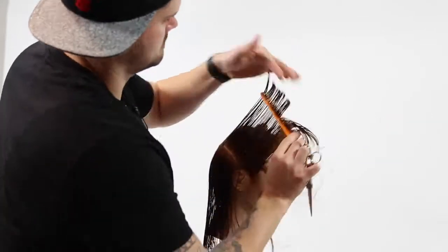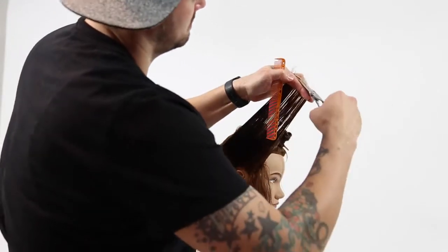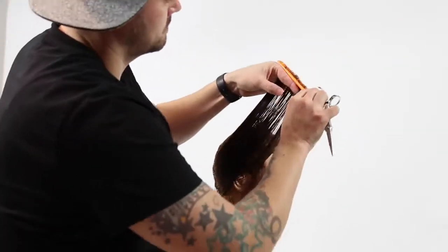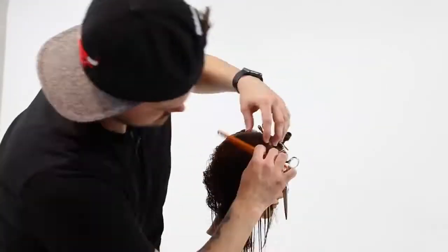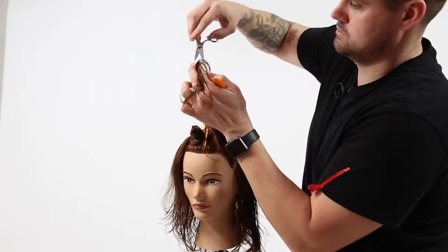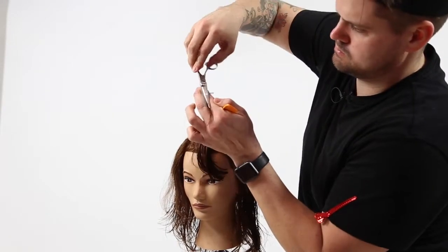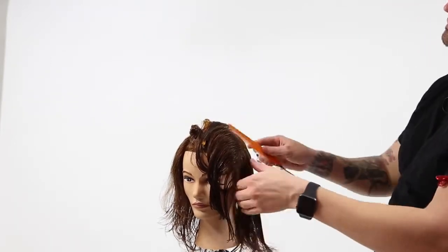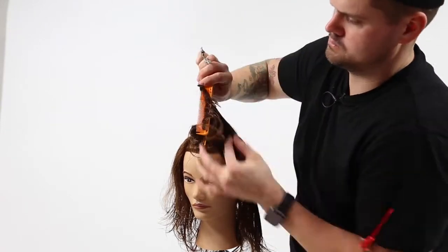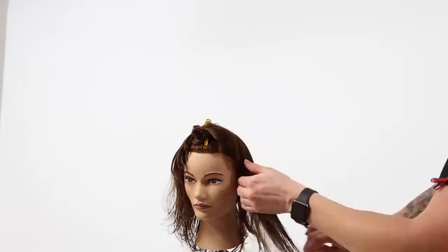So now, because I don't want to over-direct everything — because once you round too many corners of the head, the hair just gets too heavy and the layers just fall too flat — just because I had that stationary guide doesn't mean I'm going to cut there the entire time. I'm going to do the same thing on the opposite side, over-directing everything up. A big question is how do you match up each side? What I did was I took a little piece from the back corner, used that as my guide, kept my angle at 90 degrees, and that allowed me to keep a very similar length.